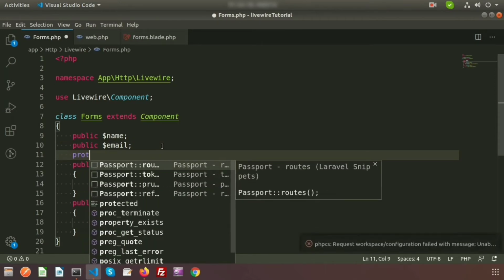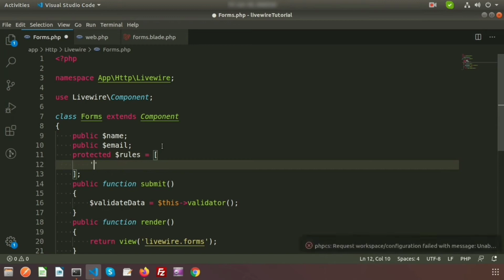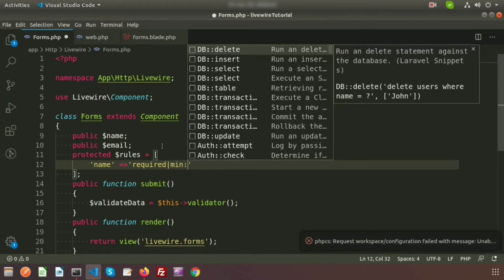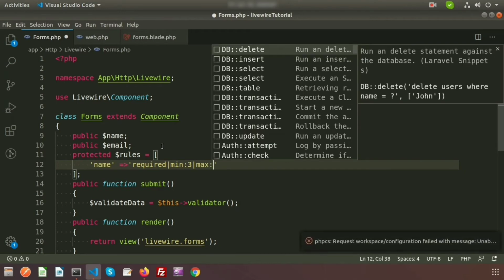So here write protected $rules, and here I am creating an array so that we can validate multiple fields at a single time. So here write name, and for name I am creating a rule, that is the name should be required, and I am creating another rule, the minimum length of name is 3 and the maximum is 10.